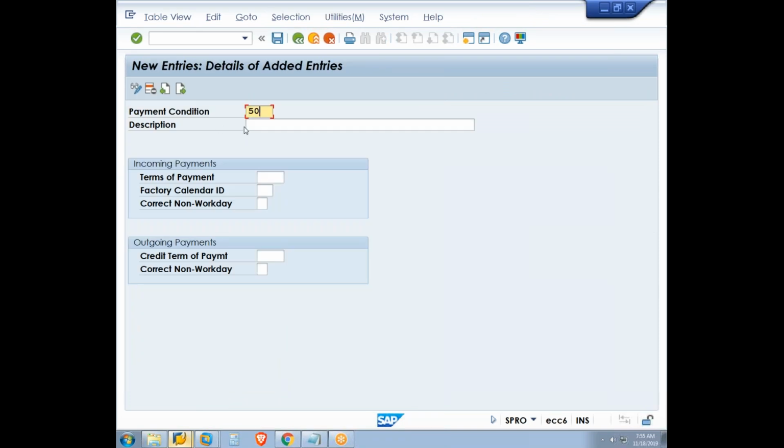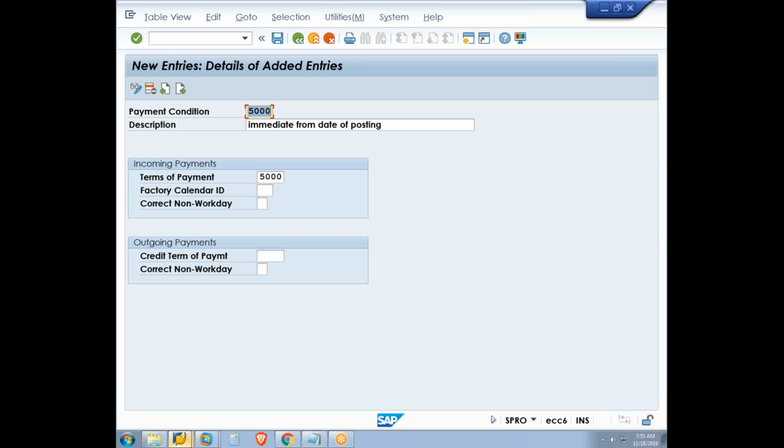So we are saying 5,000 immediate from date of posting, and then assign here the terms of payment as 5,000. If required, you can also enter the factory calendar. As per the factory calendar, suppose we come to know the due date happens to be on a weekend or a holiday. Weekend and holidays are determined from the factory calendar.